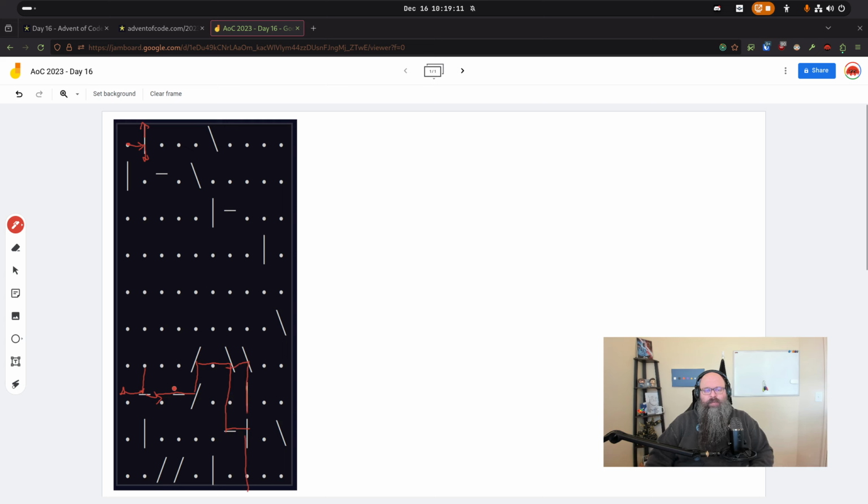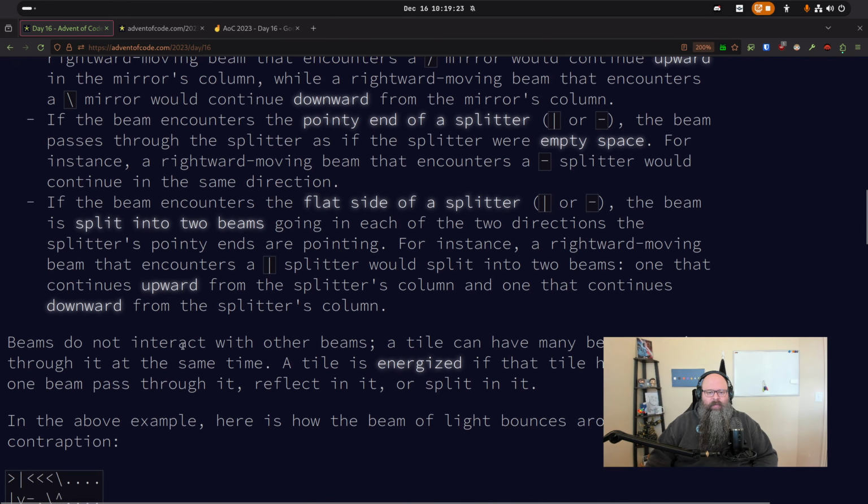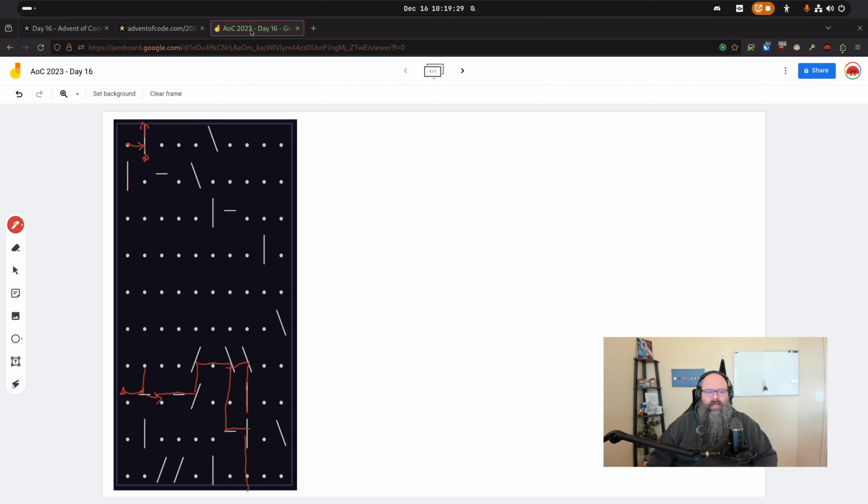And so as they're splitting, the way to think about it is you're now creating multiple beams that are going through this path. And the idea is you want to keep track of those and eventually find out how many of the tiles were energized. By that, what they mean is how many of the points on the grid touched a beam. So all of these ones down here count, all of these count, but it's possible that this one didn't get touched.